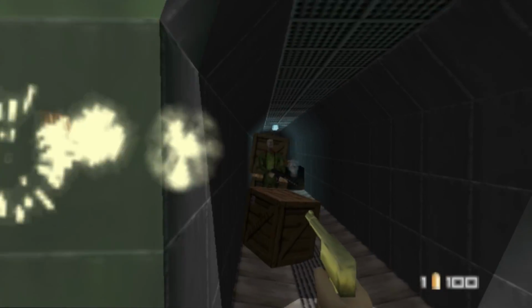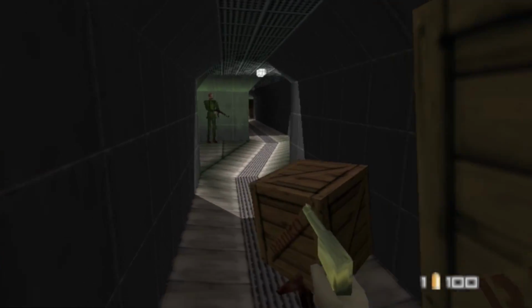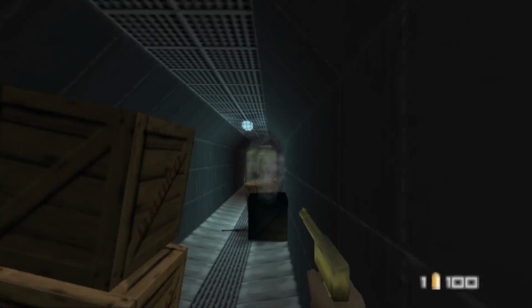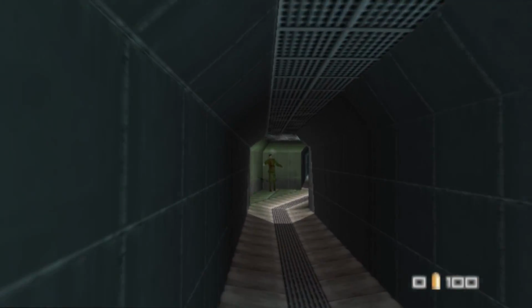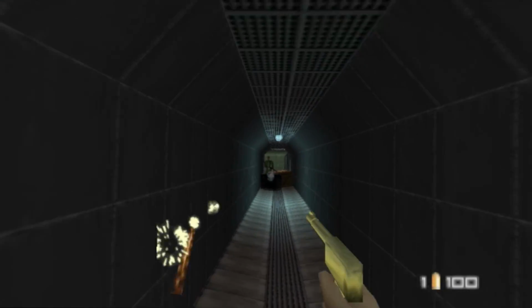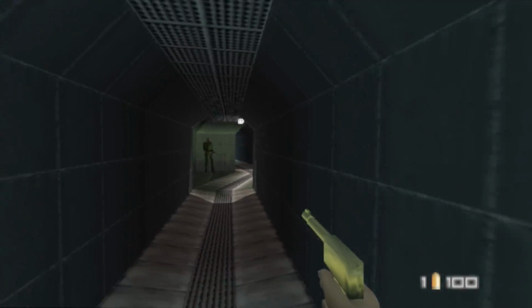In GoldenEye you can actually set a weapon preset for multiplayer games, and probably one of the best presets was Golden Gun mode. This basically led to intense firefights around the spawn point of the Golden Gun, and I think this would have to go down as one of my favourite multiplayer modes in any FPS game ever.